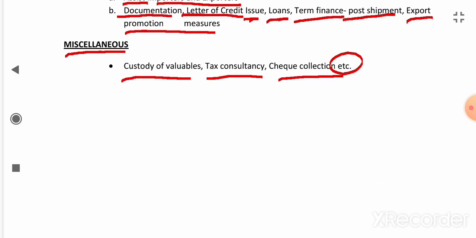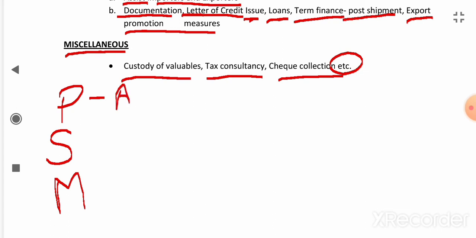So we have done the services or functions provided by the bank. So what were these? Three: primary, secondary or subsidiary, and third was miscellaneous. In primary, first one was accepting deposits, which was the lifeline of the banks, on the basis of which the bank can do other activities. Second was lending of money. It was one of the main sources of profit of the bank. Third was check issuance, which was the exclusive right of the bank. And fourth was remittance of funds, transferring money from one party to another.